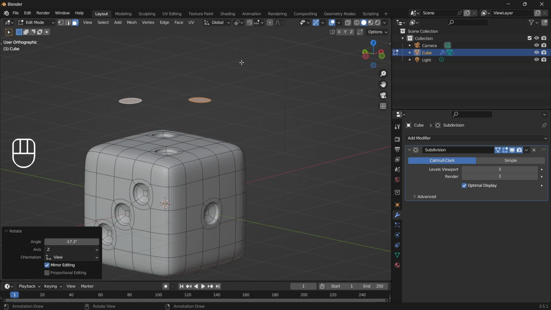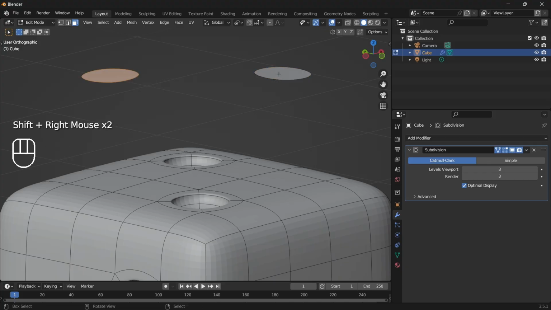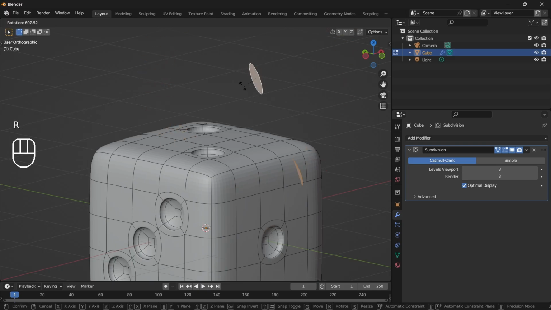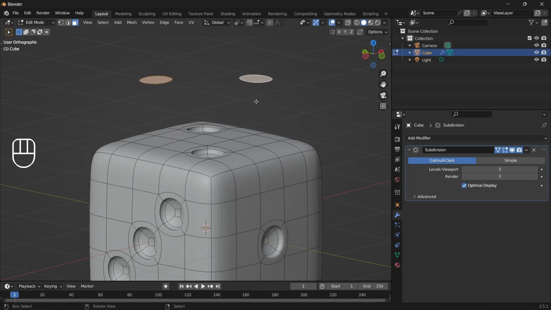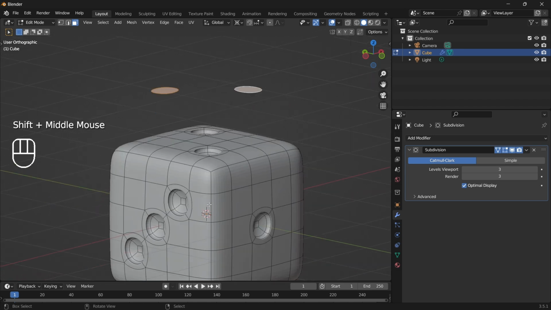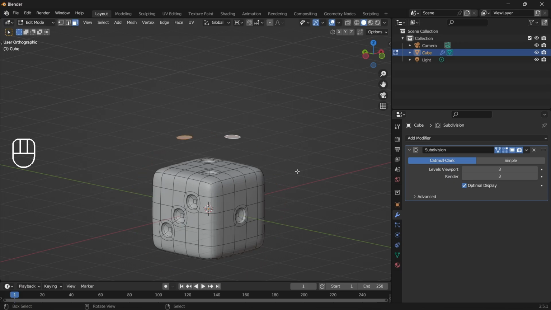We come up here. We can also choose active element. The active element is the most highlighted element. It's going to have either a bright yellow or a white highlight to it. And when I press R, both of our faces rotate around the highlighted object. If I come up here and I choose 3D cursor, here is our 3D cursor. So when I rotate, our objects are rotating around our 3D cursor. We can set our 3D cursor to a different location.